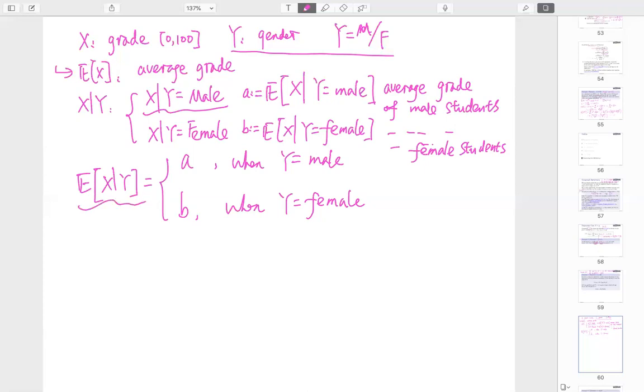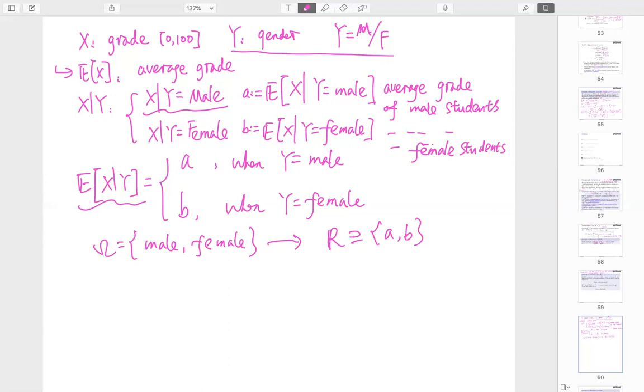So when we speak of this, it's actually a mapping from the sample space of Y to two real numbers, right? Although here we only have two numbers, this forms a subset of real numbers, right? So right now what we have is exactly a random variable. A random variable maps from some sample space to real numbers, right? So that's why hopefully I convinced you that the conditional expectation is a random variable. It's not a constant, right?